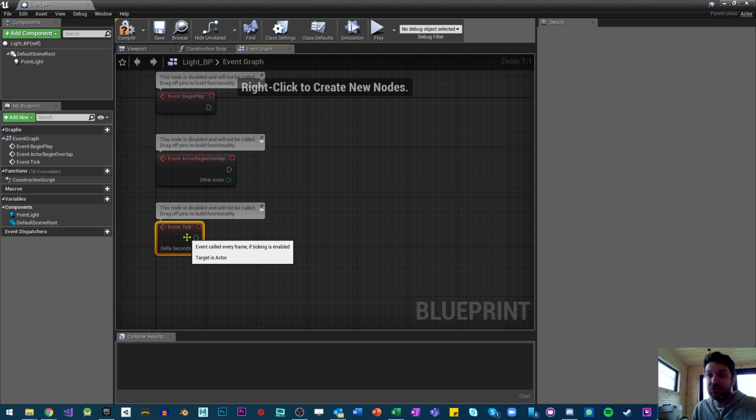It's a bit costly, but sometimes you do need to use an event tick. And the one thing I would say is if you've got a terrible computer, the event tick might only work 30 frames per second. But if you've got an awesome PC at home, like a really good gaming rig, this here might work like 120 times per second. So it's not consistent. And we're going to talk about that in a few sessions where we're using the event tick to maybe drive some movement.